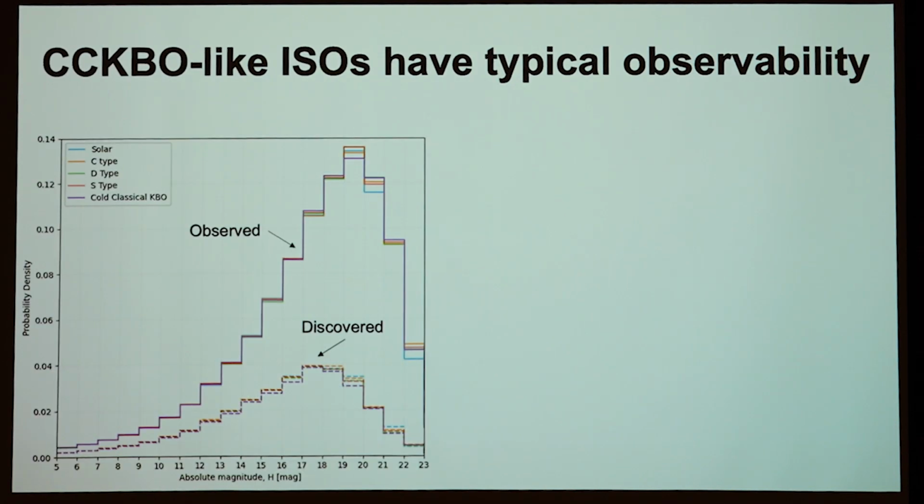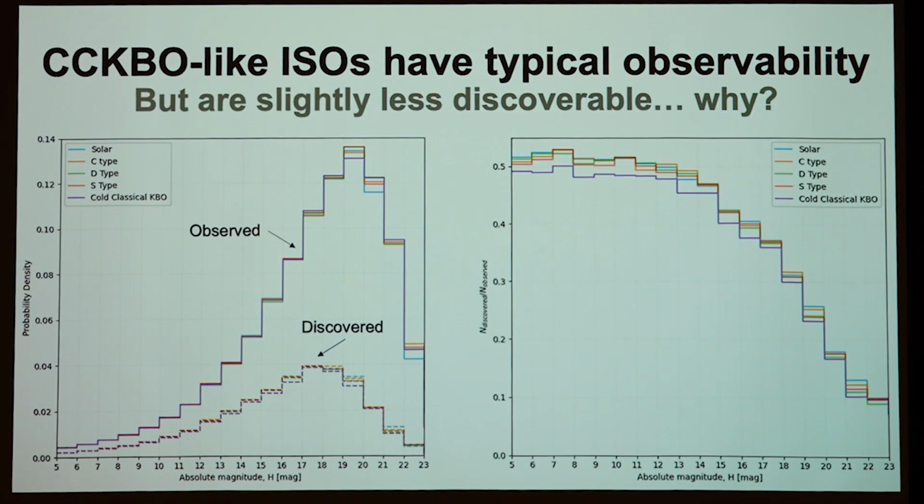So this is again a probability density function, and observed ISOs are observed in at least one image. That does not mean they would be discovered by the Rubin pipeline. The discovered distribution is down the bottom, it's much smaller, they don't get discovered as often. But all of those lines represent the different colour types for these ISOs that I've simulated, and they all look about the same. So colour is not going to affect the size distribution of the objects that we observe, which kind of makes sense. I haven't coded it to be dependent, so that's all good.